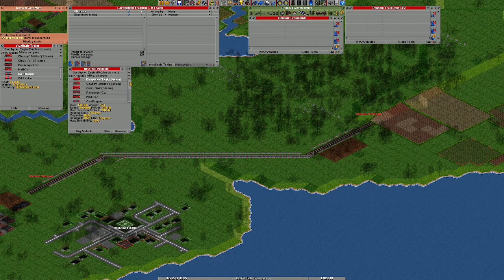But if we take a look at available trains, we've got 3 engines. We've got the Kirby Paul tank. It's relatively cheap, but it is also not very fast and not very powerful. And it only goes 64 kilometers an hour.